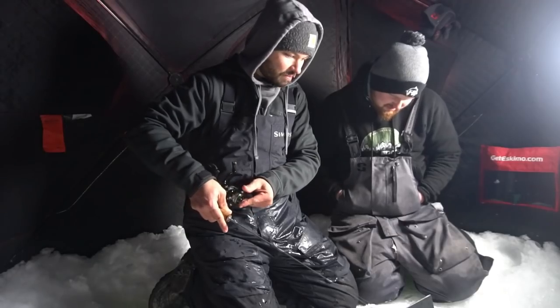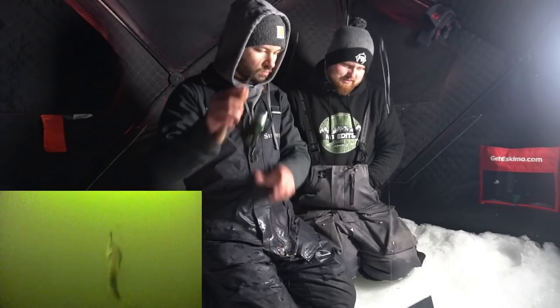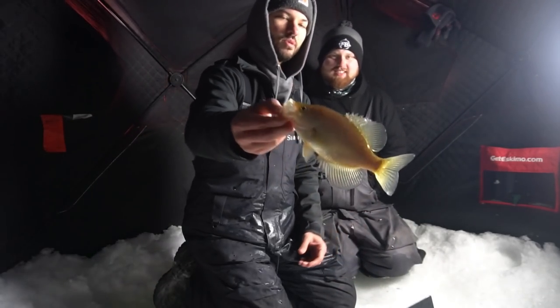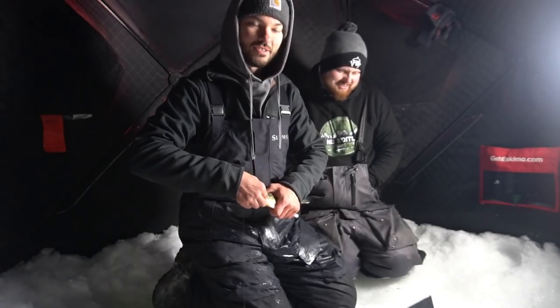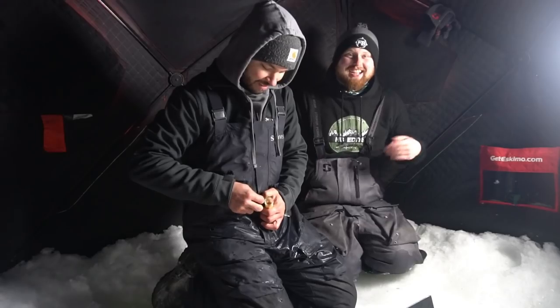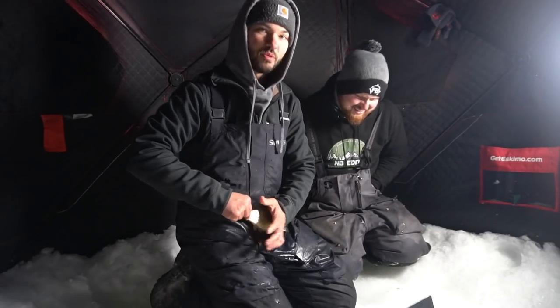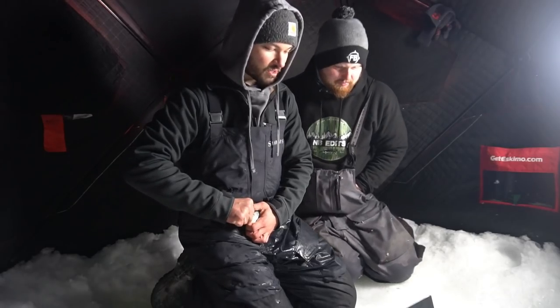There is a pile of crappies now down there all of a sudden. There we go — got him! Slammed it, actually. Definitely came up and ate it. Another nice one. Just incredible the amount of fish that are on this structure. And Brandon's just being a trooper, not even fishing. I'm intrigued — I enjoy watching this probably just as much as you guys at home do. Hopefully you guys are enjoying this video, because this is something we've wanted to film for years and years. That's why we bought this camera originally.